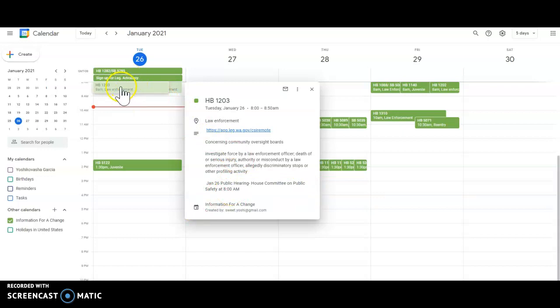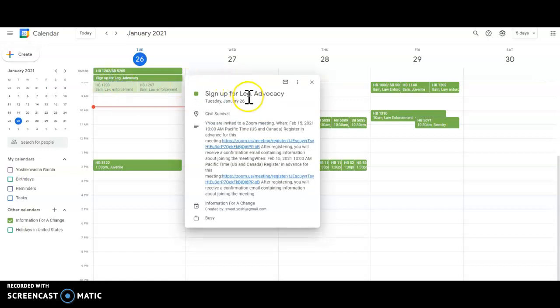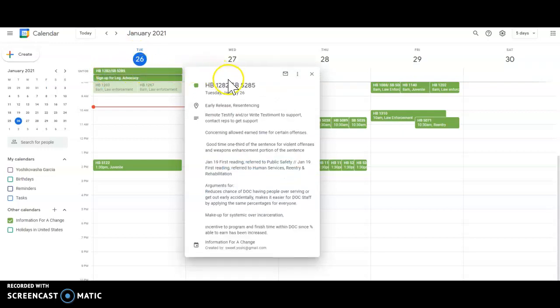And then there's a couple other things in this calendar. If it's up on top and it doesn't have a set time, this one says sign up for legislative advocacy. So there's going to be a meeting on the 15th of February. And this is the invitation for that. And then this one was yesterday's, but we still have time to remote testify, write your testimony, and support and contact reps.